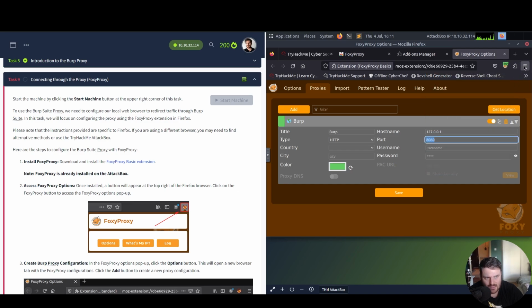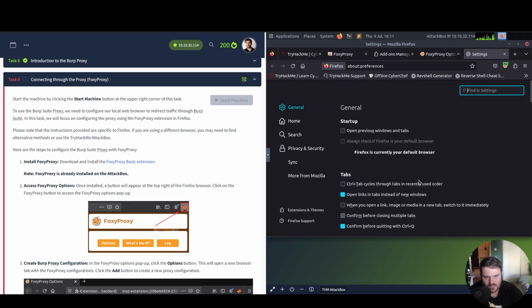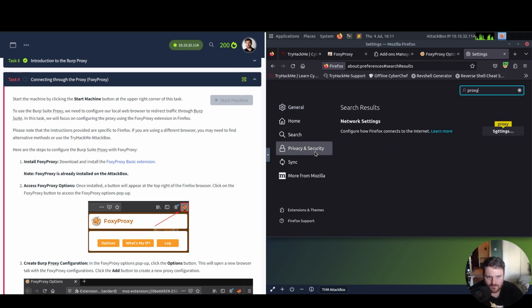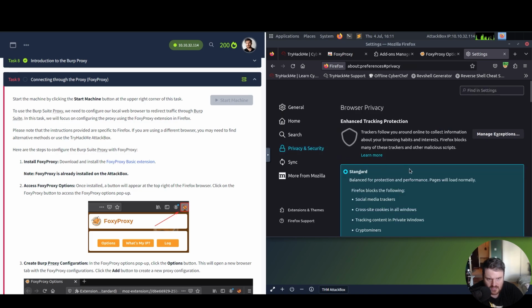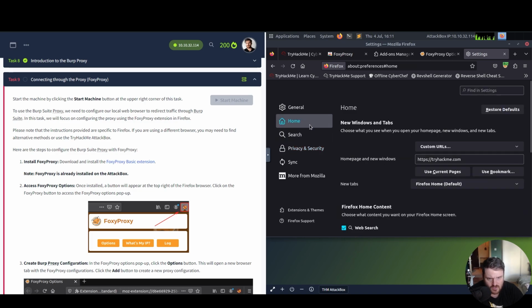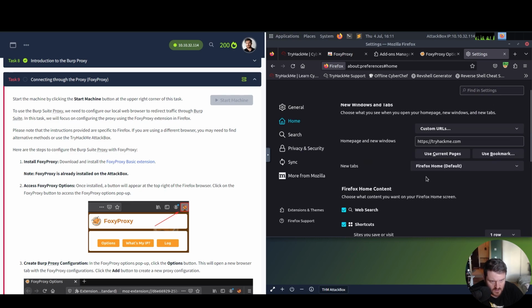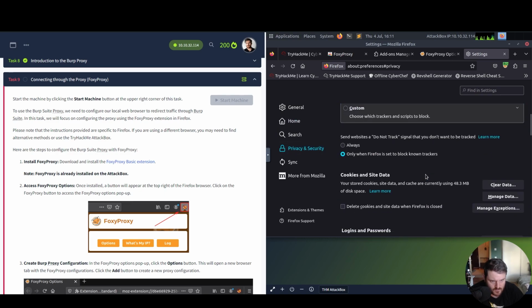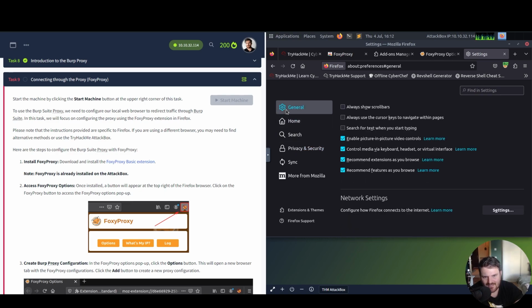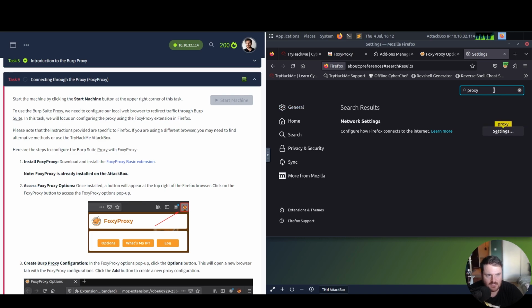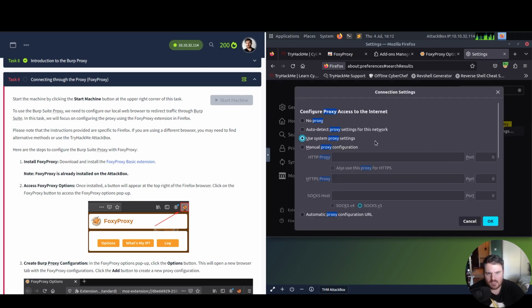This process is easier than always going to settings and searching for proxy, or going to, I believe, privacy and security. We have to search for network. Basically, it's under General, the last settings, network settings, but for a faster search we just say here proxy, and we kick that off.